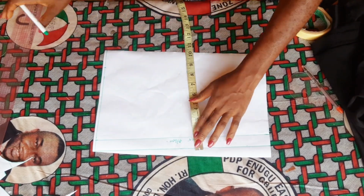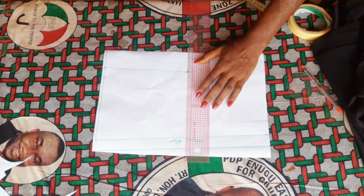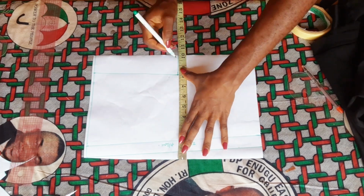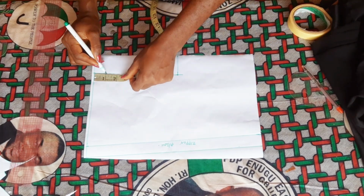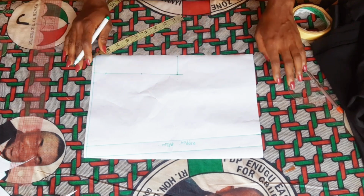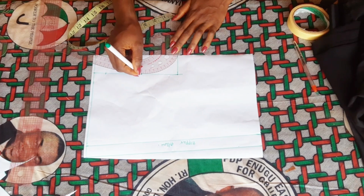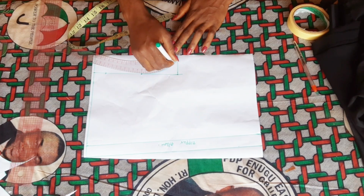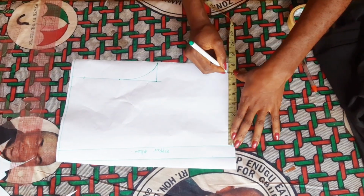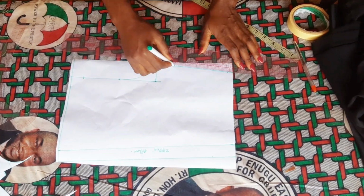From the beginning, I'm going to mark 8 inches instead of 7 inches, and it's because of the 1 inch for the zipper line. So I'm going to take 10 inches instead of 9 inches for my bust line, come down by 1 inch for my shoulder slope, find the midpoint of my armhole, and curve it straight to the 9 inches that I marked earlier. Now I'm going to take my waist circumference divided by 4 and mark.